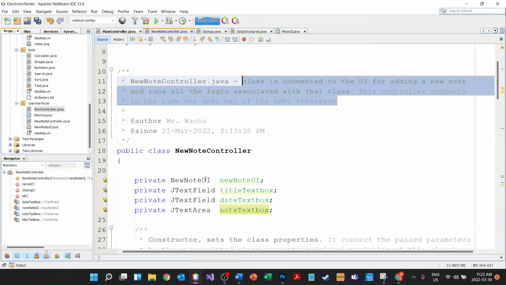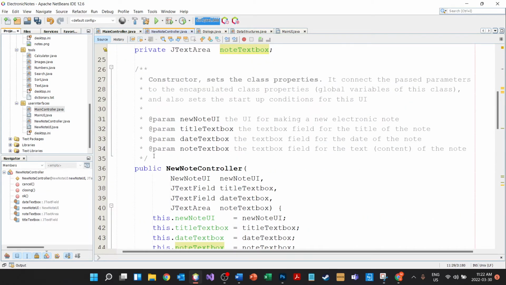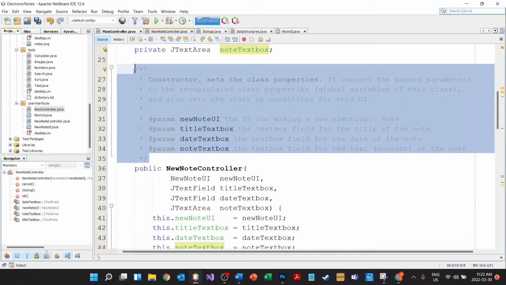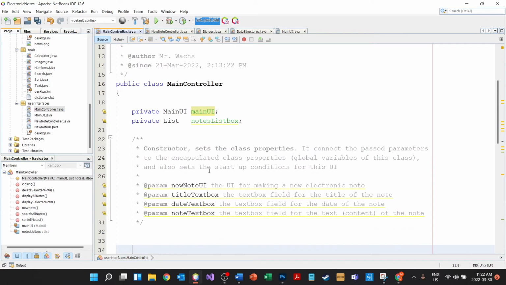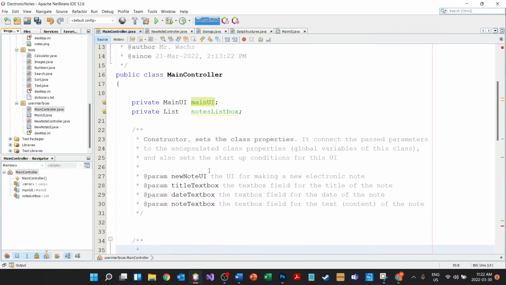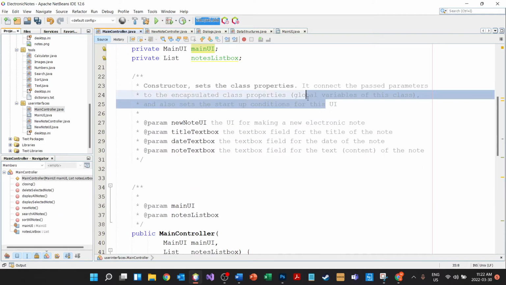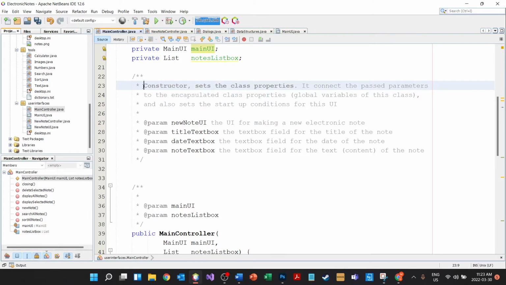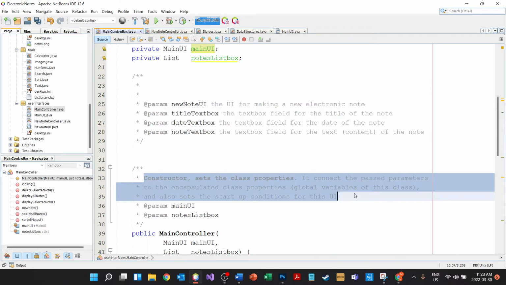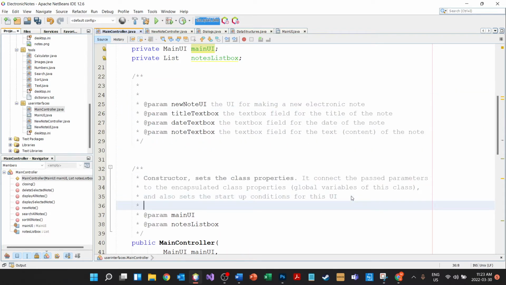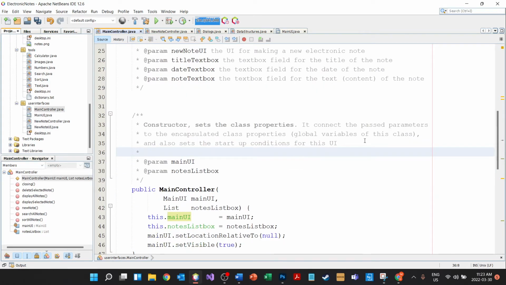So in a lot of ways, just like I did here, this constructor would be very similar. So I'm going to steal some of that constructor code and pop it over here, but that's not quite what I want. Let me steal it properly. All right. So the constructor sets the class. I'm going to steal this part of what I wrote and put it here. See if it works. Connects the passed parameters to the encapsulated class properties, sets up the startup conditions for this UI.